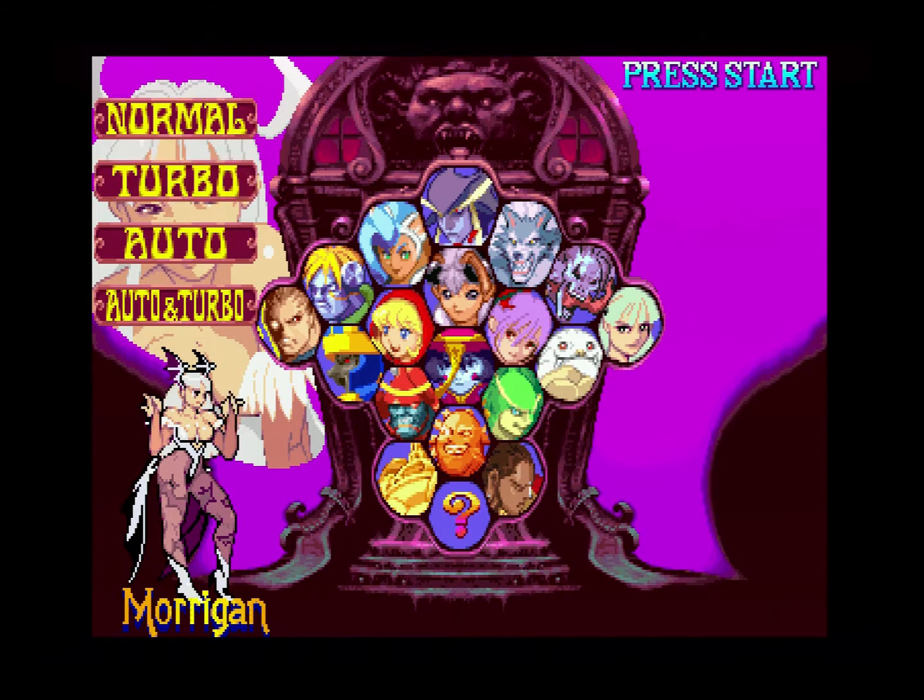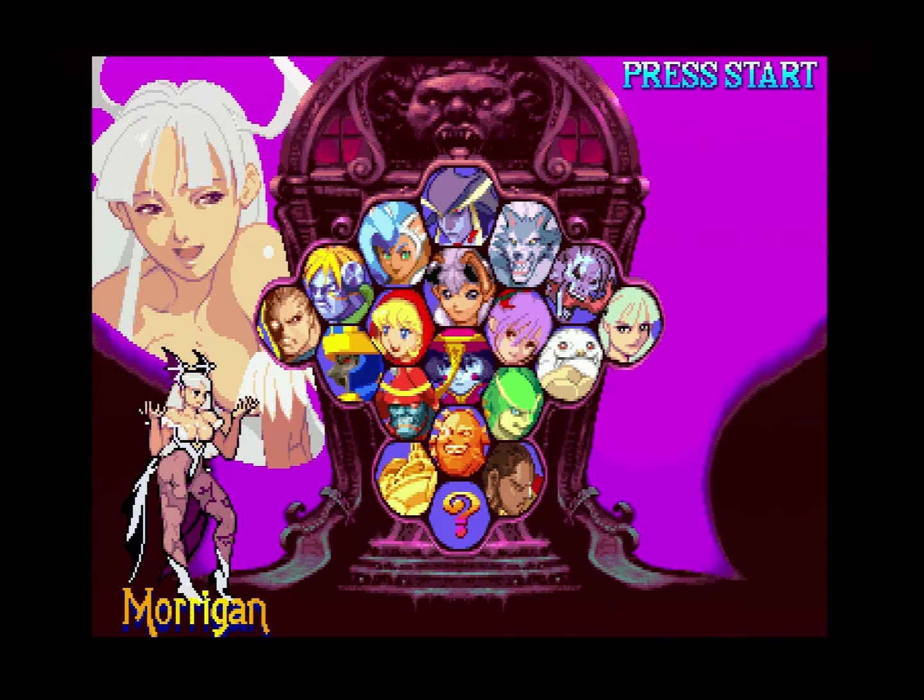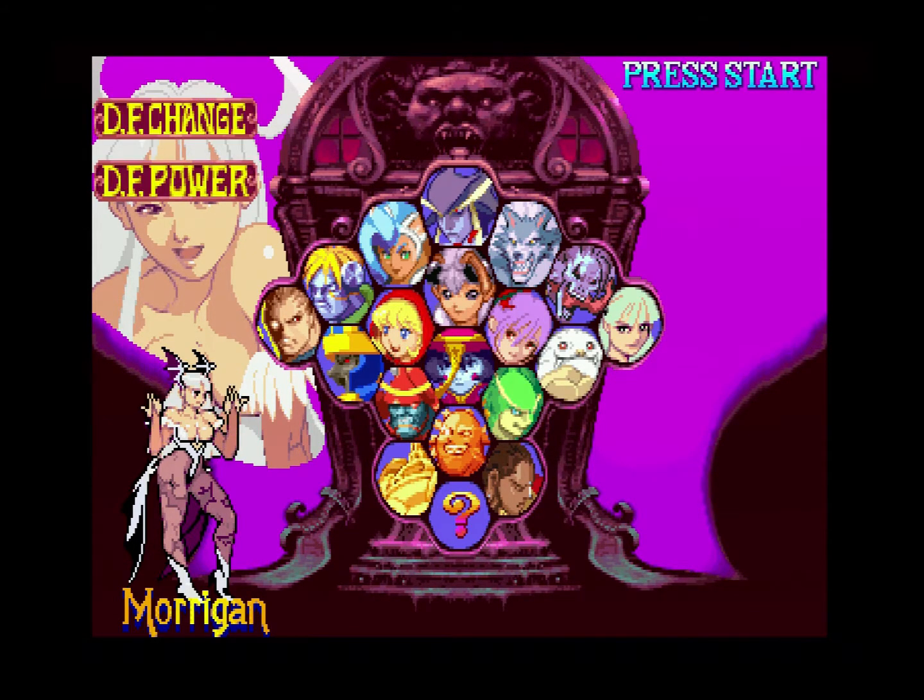And I think I want turbo. Auto is auto blocking, I believe. And these are the Dark Forces modes. This first one is like the original Darkstalkers 3 or Vampire Savior in the arcade. I think activating Dark Forces only takes 1 power charge and some other stuff. In this one, it's more like the 2 follow-ups to Vampire Savior that came out, I think, only in Japan in the arcades. And those were kind of a balance adjustment for Darkstalkers.